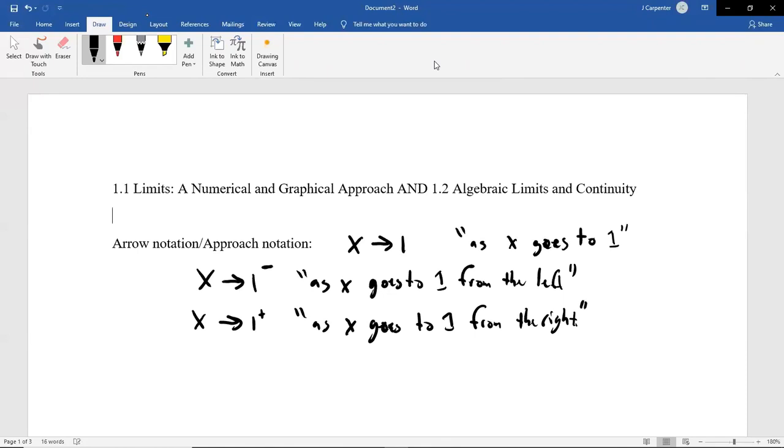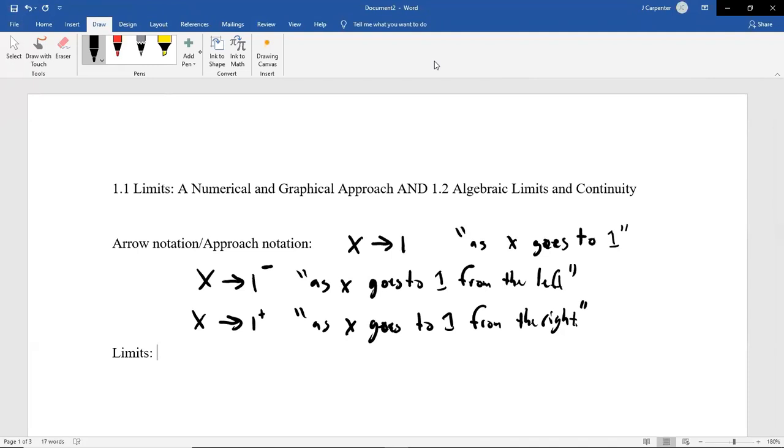I guess I could have typed those parts out, but when you have the little drawings and then typing things, it gets a little weird. So that arrow notation is going to be critical, because we're going to see it in every single problem, basically, for the first several sections of this course. So that arrow notation is used in what we call limits.